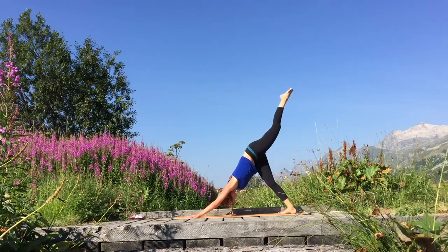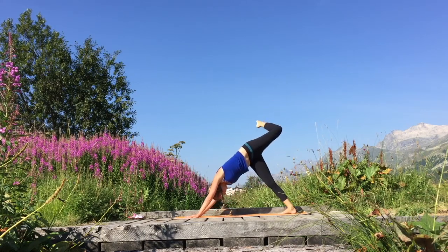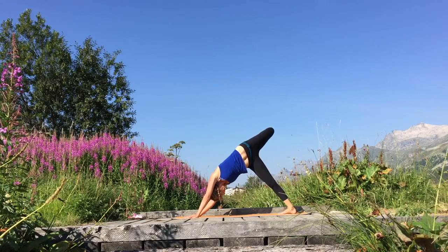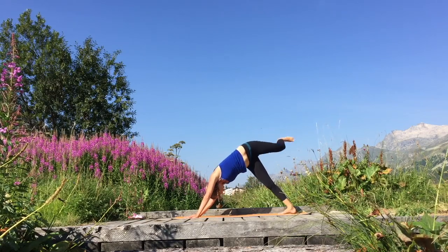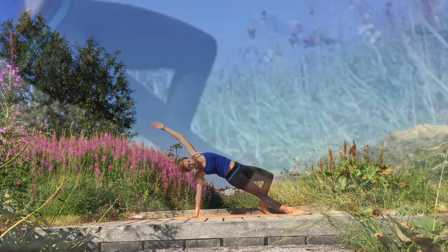Inhale the left leg up to the sky. Stay here, press more into the left hand, lengthening up through the toes. Stay here or open up the hip, bringing the left leg back behind you. Press more into the left hand, stay here, or bring the left ball of the foot down onto the mat.